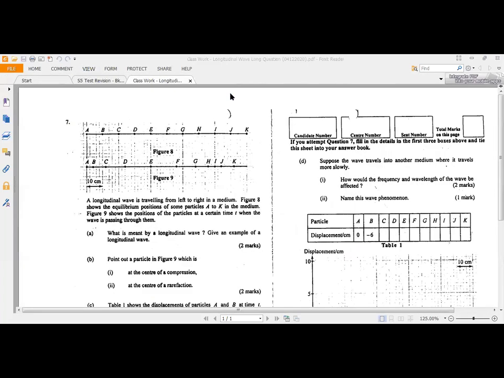So you may take a look at this question. There are a lot of particles, A, B, C, D, E, F, G, H, I, J, K. Can you tell me which direction is going for particle, let's say B and J? Left. B and J is left. Okay, let me write down. B, J, what is the direction of movement? Okay, which direction is going?